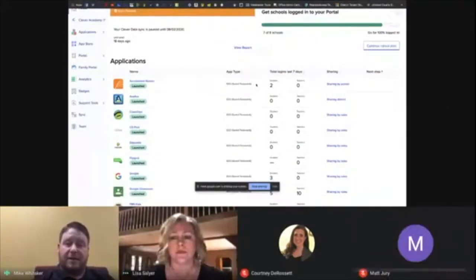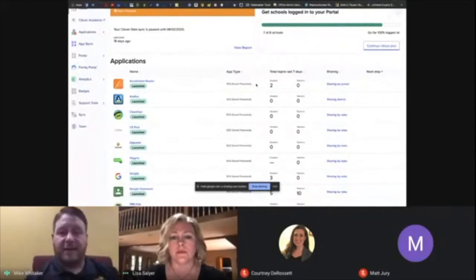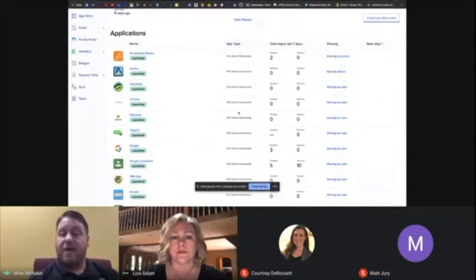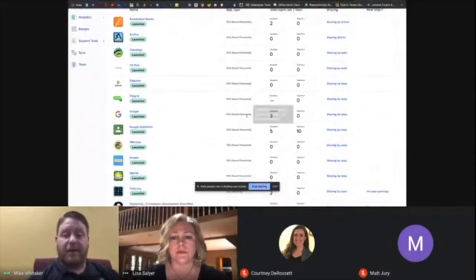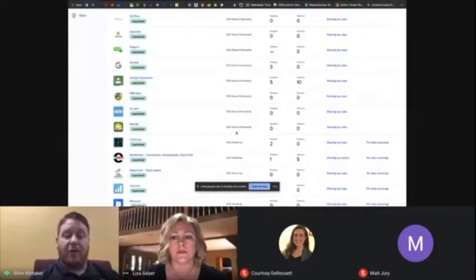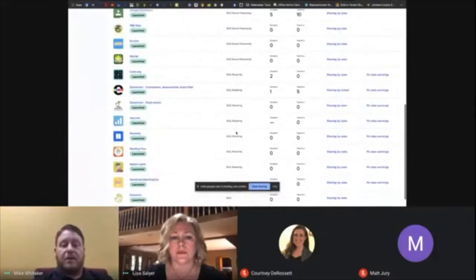What that extension does is it connects into Clever and will send over your passwords to that extension to get you signed in. If you don't have that extension, then your saved passwords will not transfer over. Some of the applications that show SSO and rostering will tie directly into Clever, and you do not have to worry about saved passwords or the extension at that point.